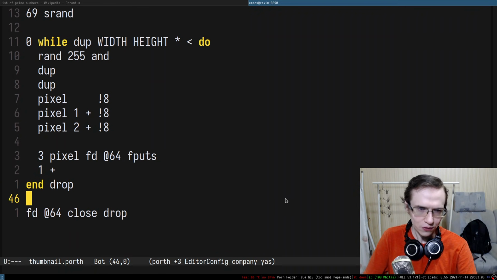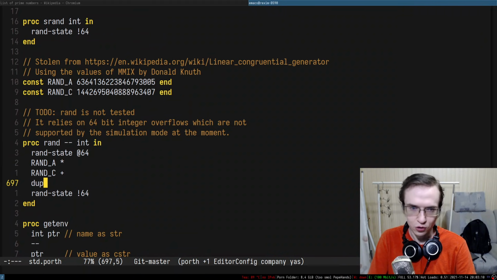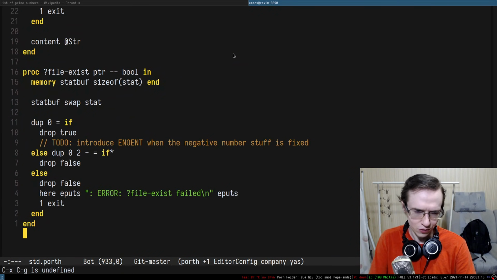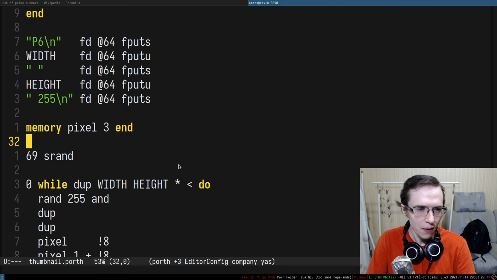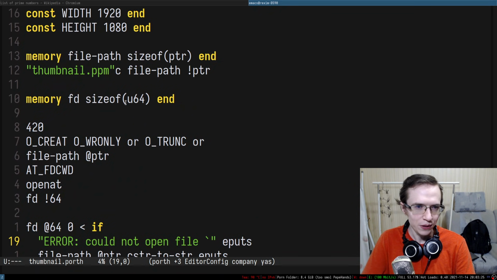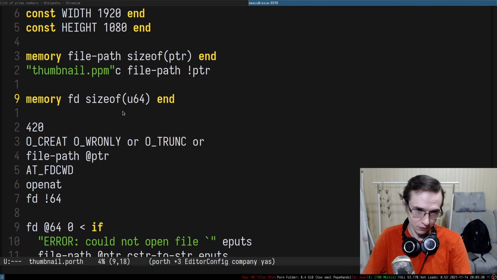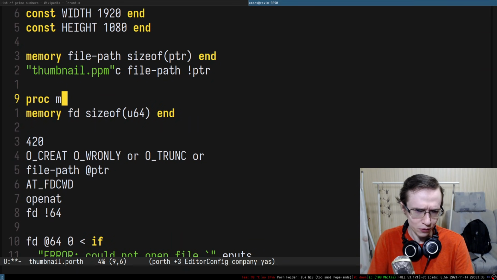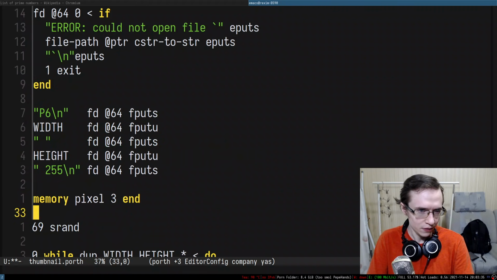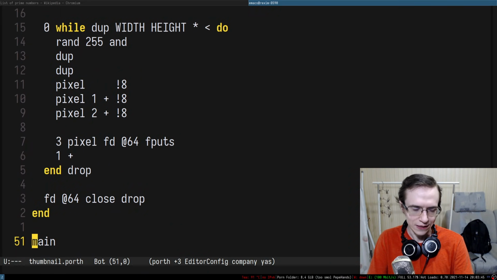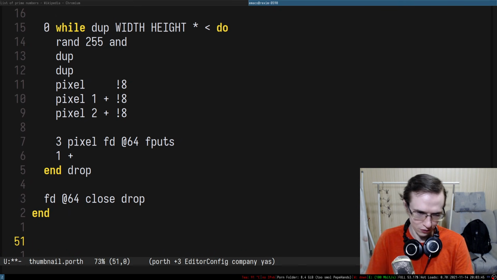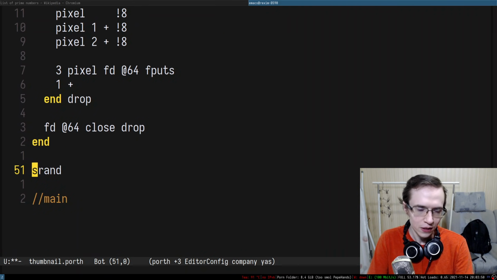All right, so here is an interesting thing that I found about LCGs. They're called LCGs? Yes, they're called LCGs. They generate relatively random data. Let's actually try to generate some data using this LCG. It would be nice to wrap everything in here into a main function, proc main, like so. And then there's going to be a main. Then later I can just disable it and try to do different things. For instance, I can play with the random number generator. So we're going to have 69.